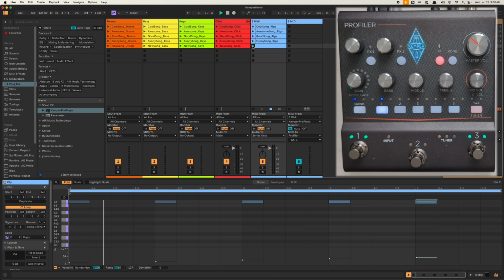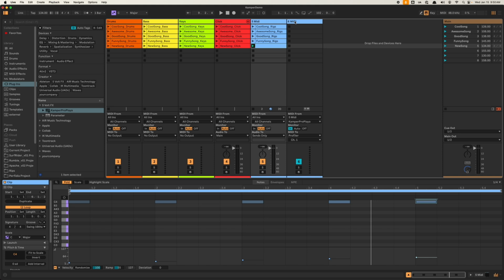And when I hit play on this, you can see on the player 1, 1, now I'm in 2, 2, now I'm in 3, 3, now I'm in 4, 4, now I'm in 5, 5. It's looping, it's going to come back to 1. So just using the velocity is how you change that. The important thing, again, is to have it routed to a MIDI channel and make sure you're selecting everything correctly there.